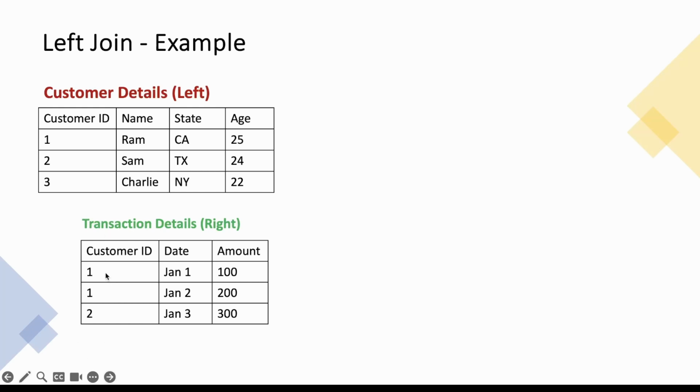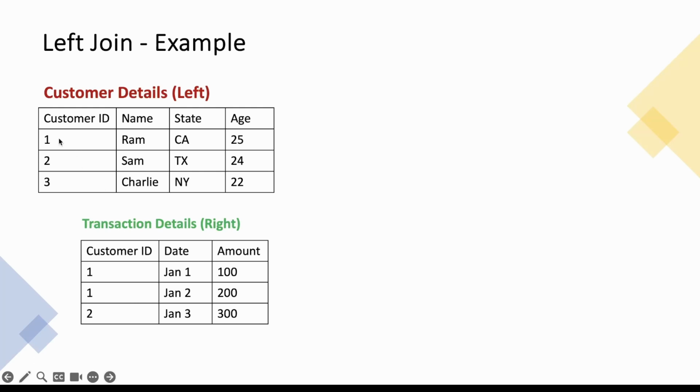So you only have details for customer ID 1 and customer ID 2, and you have the transaction details for the same. Now again, as you can see, I have kept the table structure exactly the same for all of the different examples that we have discussed so far. So if we have to join these two tables, we will again apply the same logic that we have just learned. So we are going to keep all the details for the left table and the overlapping section for the right table.